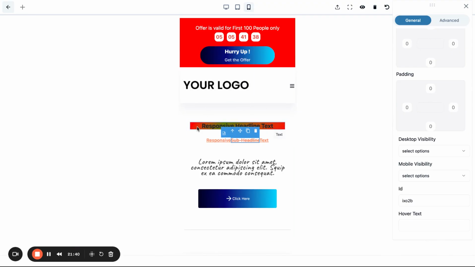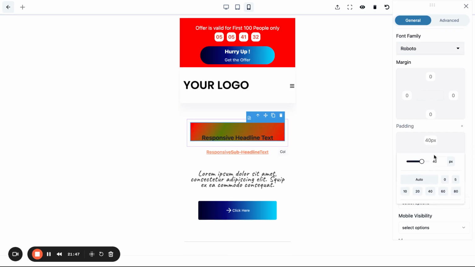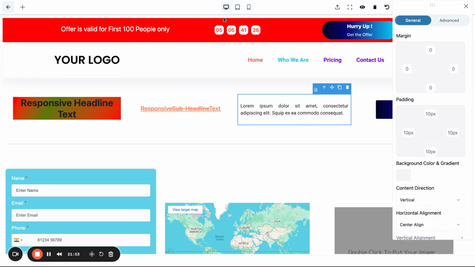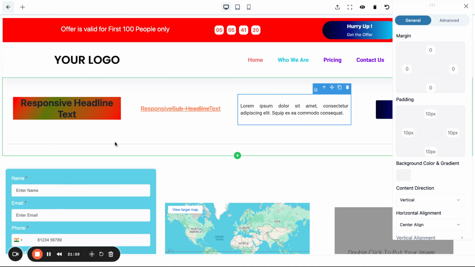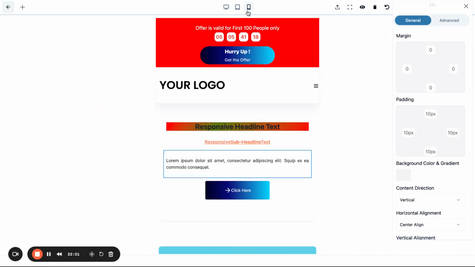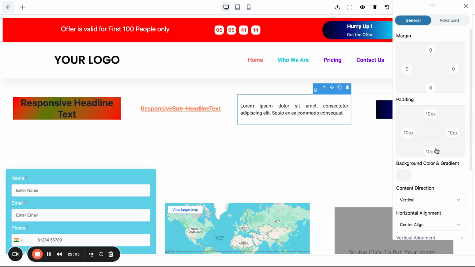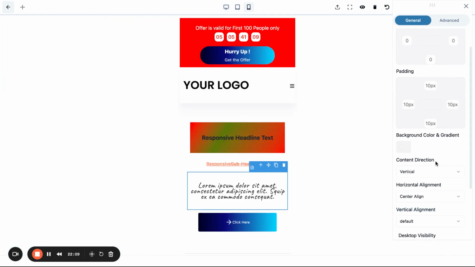Okay, now let's say I want to give a lot of padding here. So I'm going to go here and increase the padding. You see that? I'm going to make this 40, and let's say I make this also 40. Now I've changed it here, but when you go into desktop, you see it's still the same. Okay, it doesn't really affect. So it kind of optimizes automatically, which is really good. So you can go to the mobile version and do it however you want, and you can go into the desktop version and do it how you require it. Okay, and along with that, let's jump into the next one.